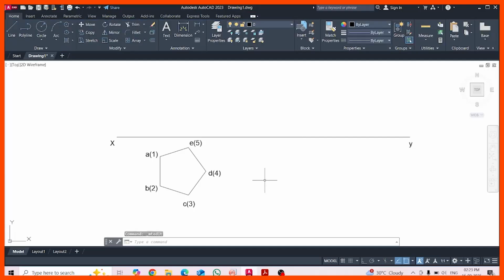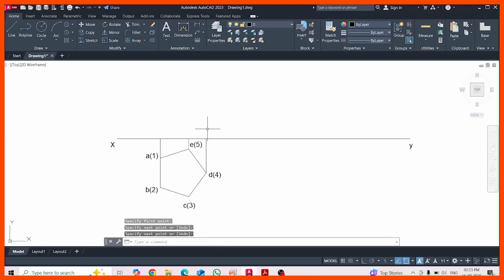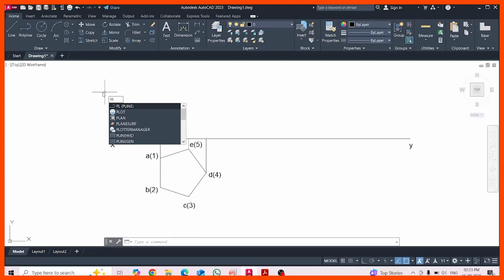After completing that, take the line command and draw the projection lines. Project all points above to draw the front view. In the front view, take the PL command, that is the polyline command, PL, enter.